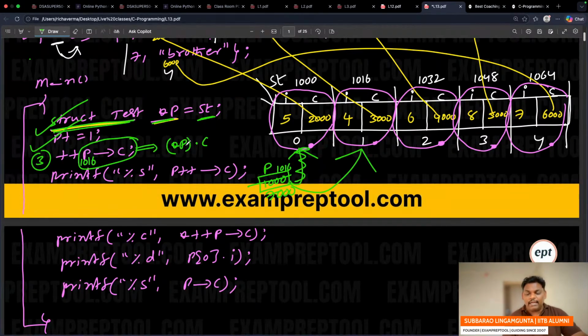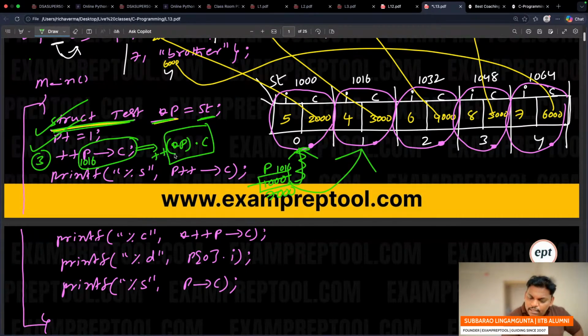If you don't keep the bracket, P will go with the dot, because dot has the highest priority. So you have to keep the bracket also. Whenever you see P arrow C, one star will come for P first, then the bracket, afterwards dot C. Please be careful. Anyhow, there is a plus outside, on the left hand side. This is first, then plus. In the place of P arrow C, star P dot C came. I kept the plus.